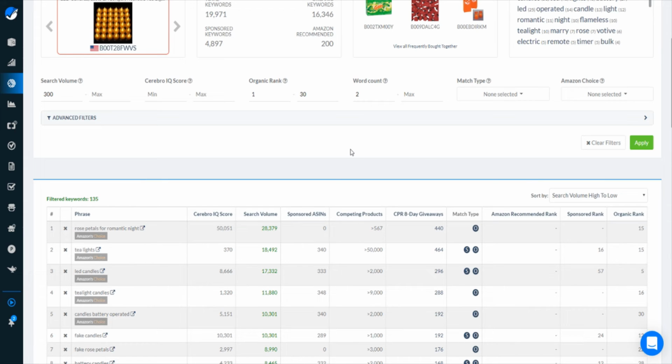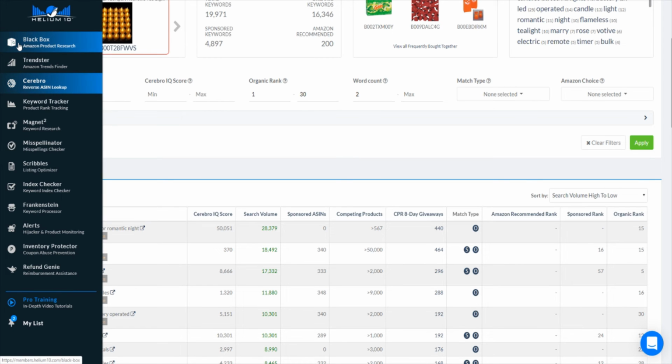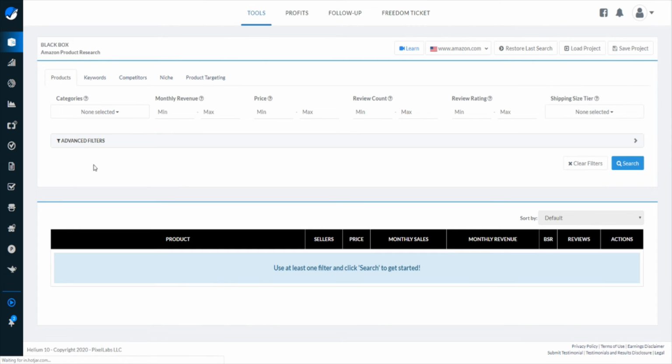So that's the general overview of what I call the conventional method. What we did is we identified products that meet our sales criteria, and then we also went to validate the market to see if there was demand for that product. But now I'm going to show you a slightly different way to do product research, and I find it very neat. It's also using Black Box, but instead of looking for a product, we're going to search for a validated market right off the bat.